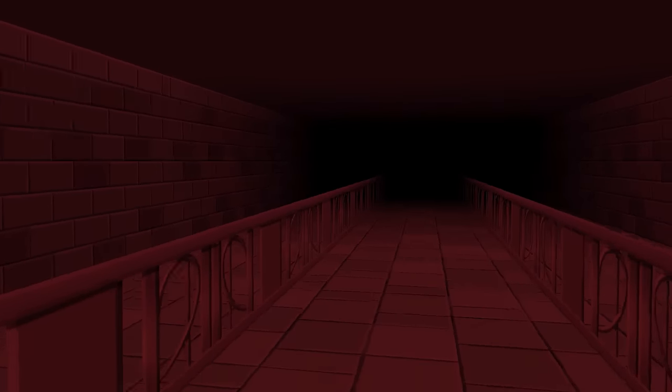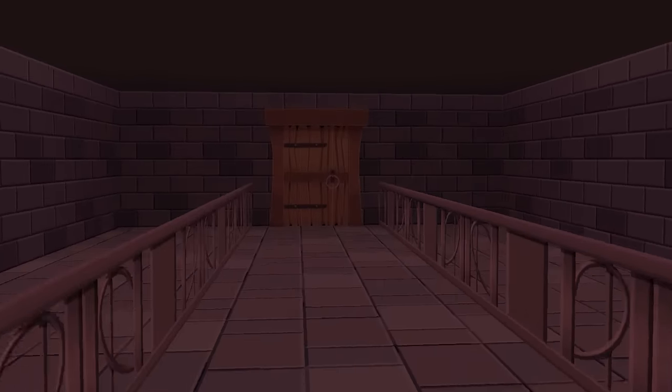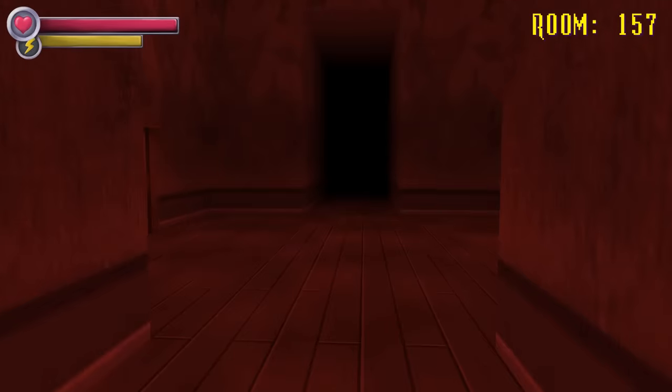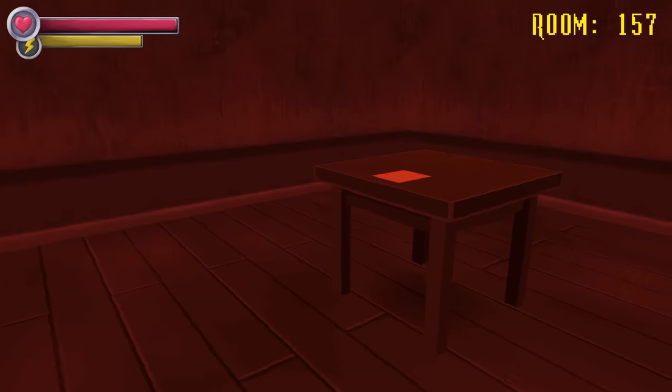As we move closer to her location, notes are presented to us via cutouts of specimen 1, which pop out from holes in the wall. These notes make up the following sentences.